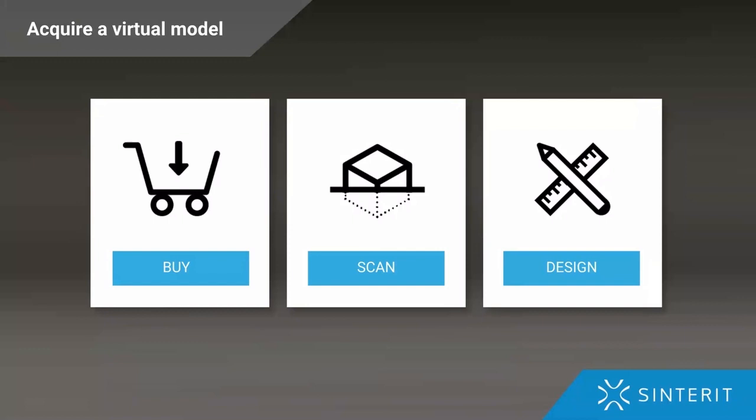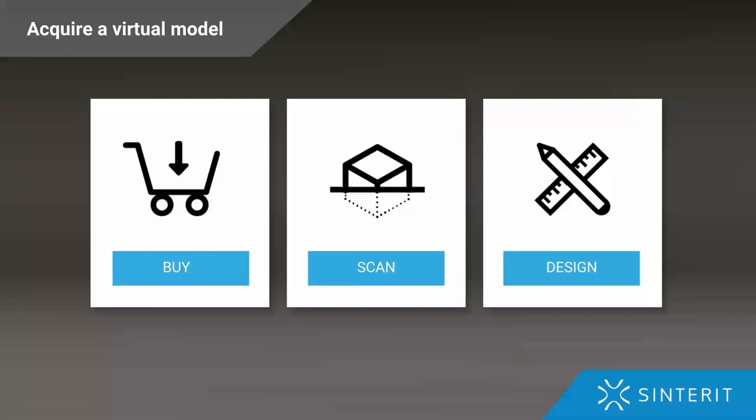The third way involves getting specific software, learning how to work with it, and having at least some idea of how to design your models with respect to producing them using the SLS technique. When you match those requirements, you will truly benefit from having an SLS system. You will be either an independent designer with your very own rapid prototyping or even manufacturing tool, or you will be a truly independent manufacturer, not only producing objects from somebody's design, but also providing solutions for a client who is not proficient enough in, let's say, designing arts.